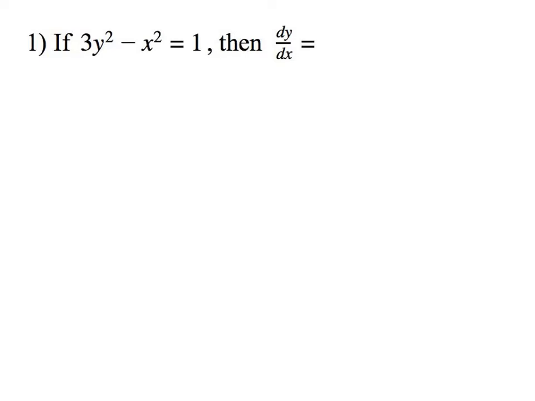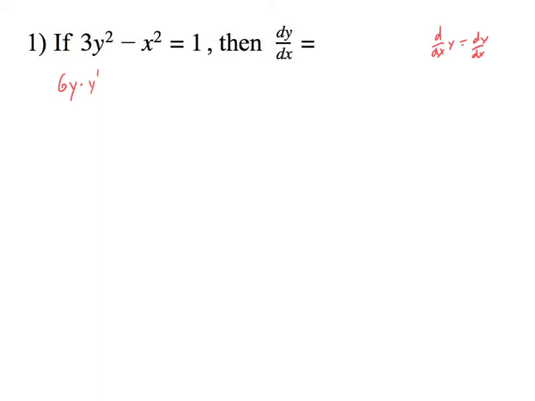So to take the derivative of this, you just take the derivative of everything where it lies. So we're going to first take the derivative of this. The derivative of 3y squared is going to be 6y, but chain rule, you have to take it times the derivative of y. So I'm going to write it as y prime. Now you could write it as dy dx. I'm going to write it as y prime because there's a chain rule, because the derivative of y is actually dy dx, or y prime.